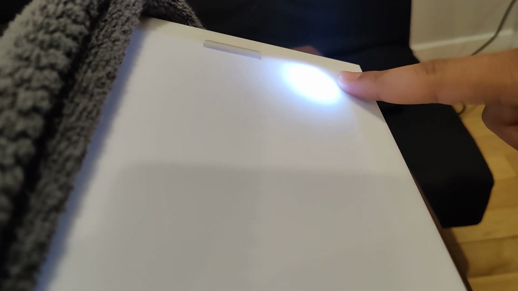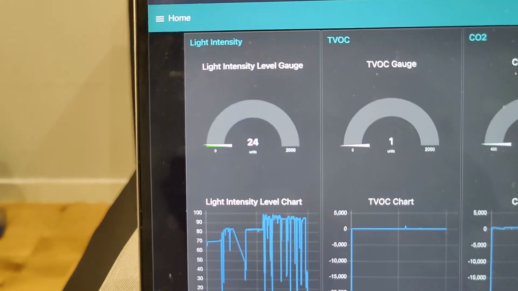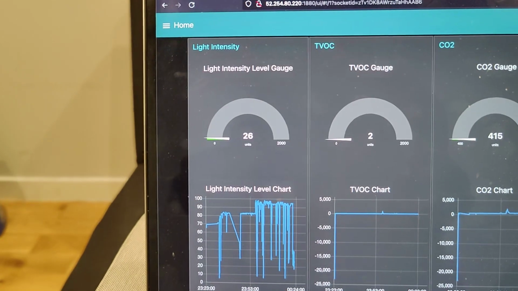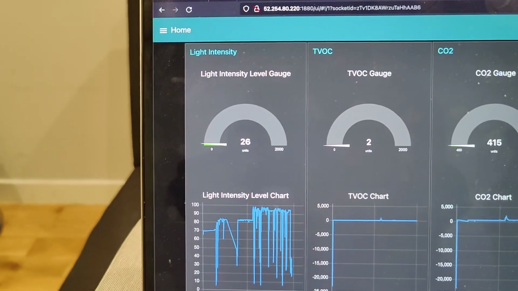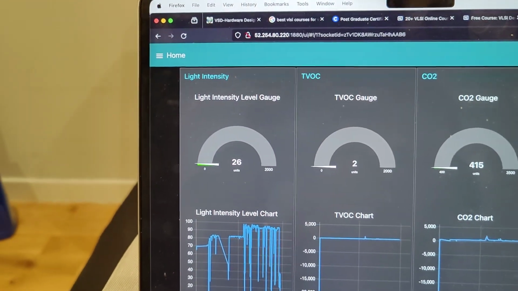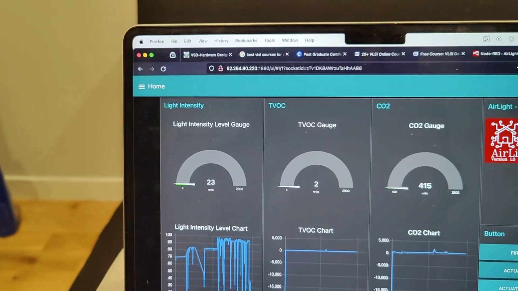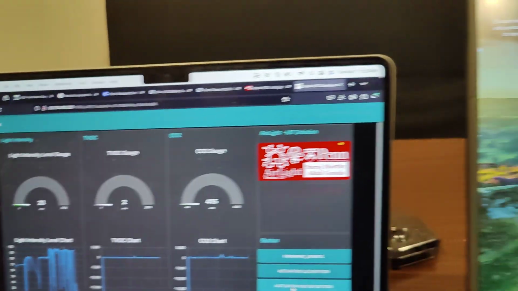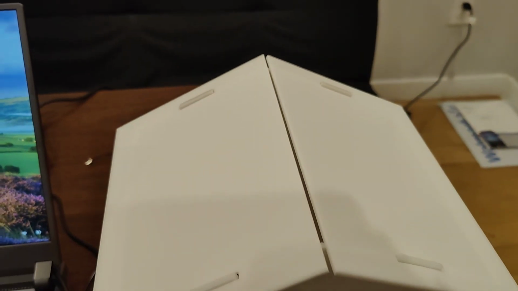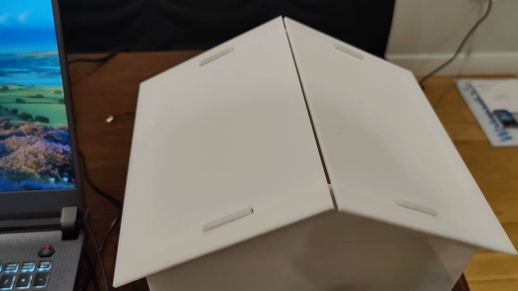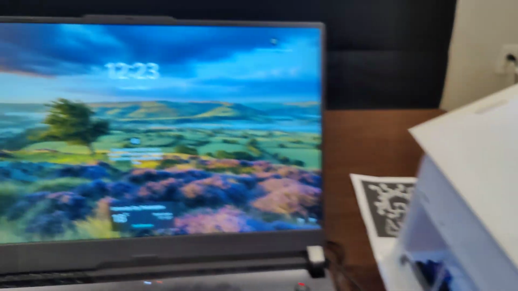When I cover the device, the RGB LED turns on, indicating that the intensity level inside the house is below a certain value. As soon as I remove the towel from the house, the intensity value increases and the RGB LED turns off, which indicates that the light intensity is back to normal.